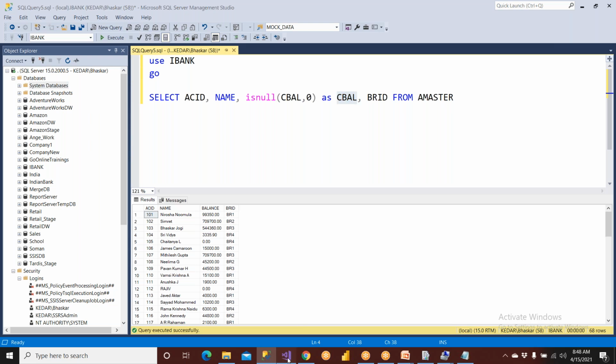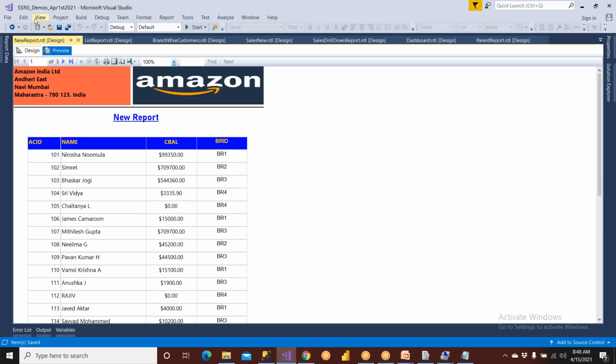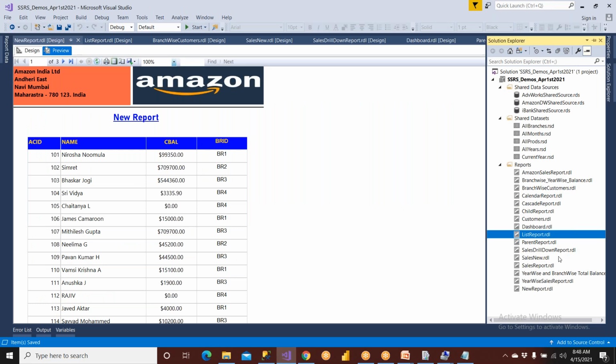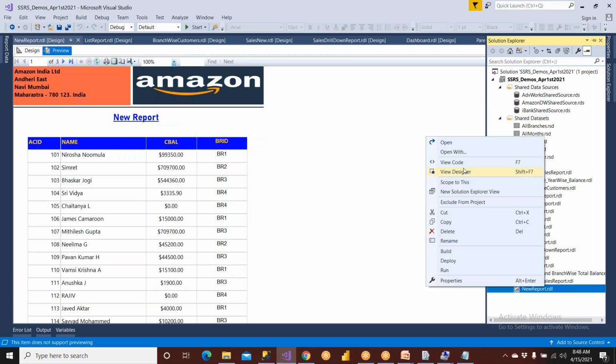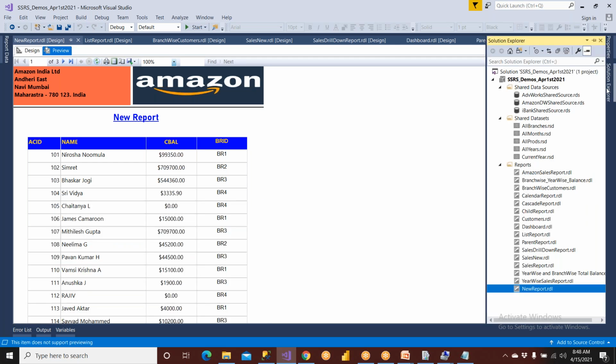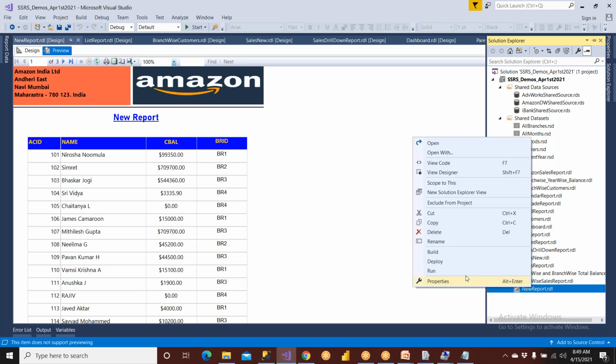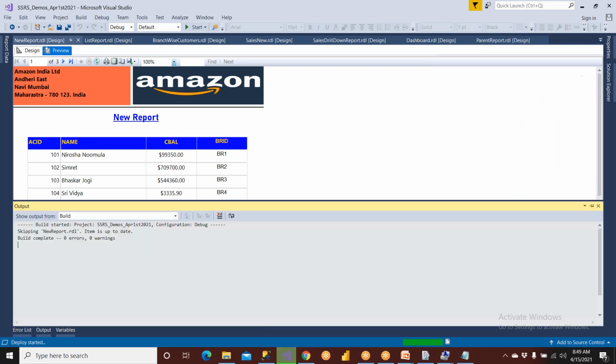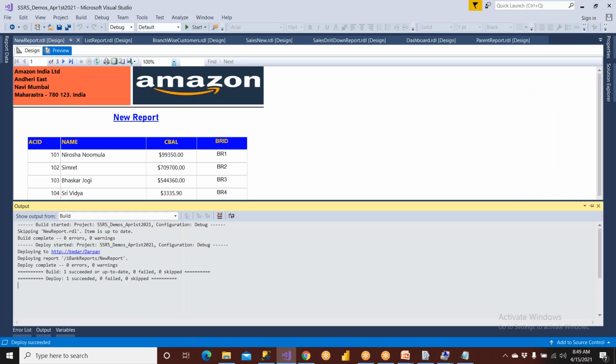All these things need to be observed carefully. Now we have created the report. Once you create, what do we do? We build. Why build? Building will test the complete code, whether you have any bugs in the code or not, checking for errors and everything. Build succeeded. Now we simply deploy the single SSRS report. The report will get deployed to Darpan, right? Deploy succeeded.